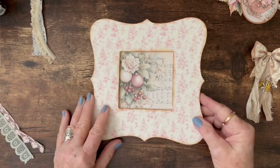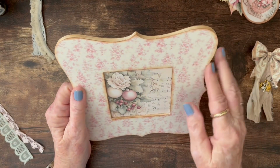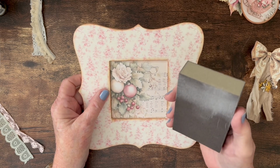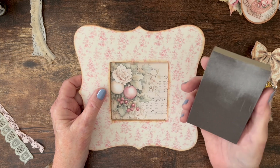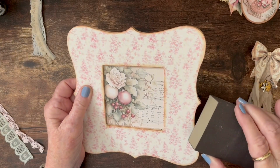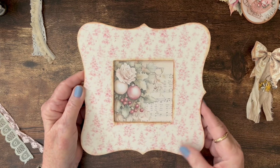Okay, when I was finished, I had this nice paper on the frame, and it was a little bit rough on the edges, so I took this sanding block. It's very fine sandpaper. You could use a fingernail file or something like that, but I just went all the way around to sand the edges smooth, and then I inked the inside and the outside edges.